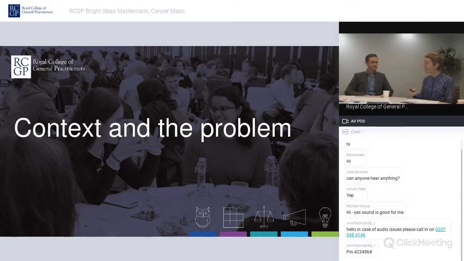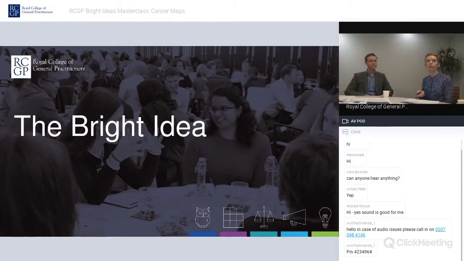Great. So can you tell us now more about the cancer maps? What exactly are they? In one context, they're a decision support tool. They're unintrusive. They're there to use if you want them. I categorize the uses into 4 main areas. You can either use the search function to look up signs and symptoms of your patients there and then during the consultation. You can use them as a quick reference guide to look up signs and symptoms and whether you need to be referring or not.